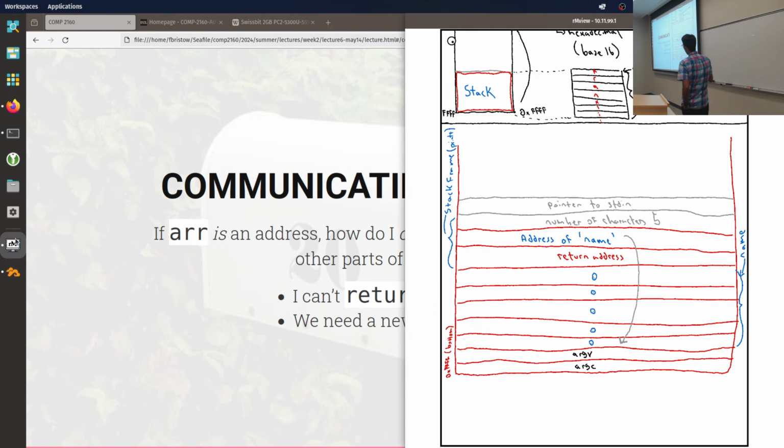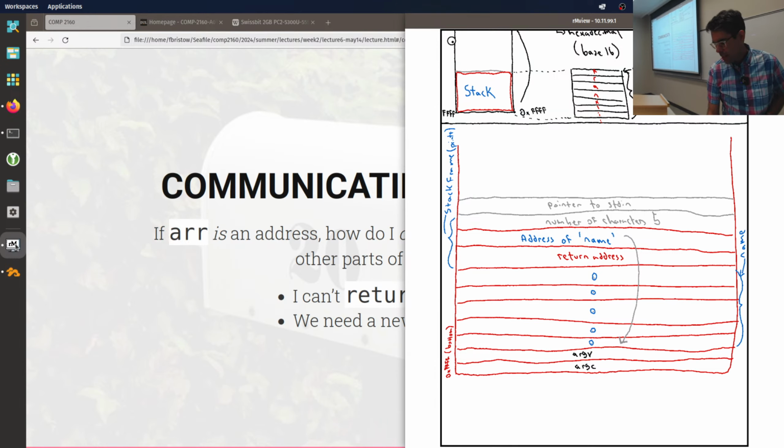When we think about arrays, we think of this as element 0 of the array. An array is not a variable, it's just an address. Element 0 in the array is actually just that address plus 0. Element 1 in this array is that address plus 1. Element 2 is that address plus 2. Element minus 1 is that address minus 1. An array is not a variable, it's just an address.